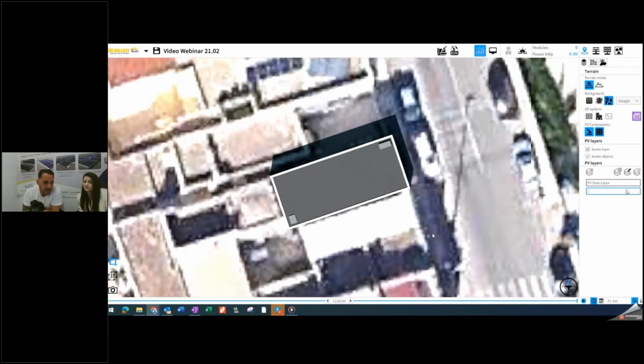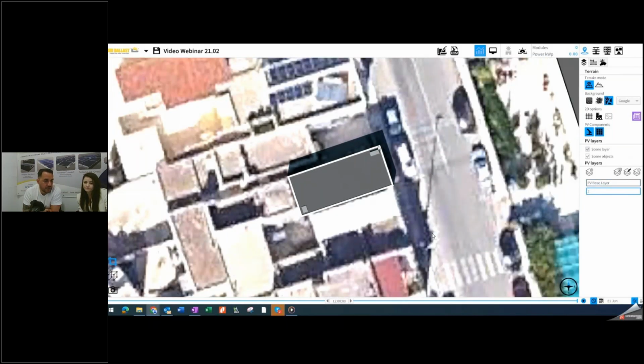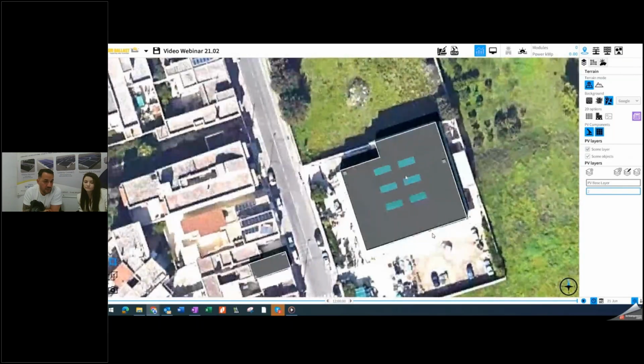Another solution, as you can see here, we have 7.3 kilowatts on a residential building. It does the calculation based on the data that you put in directly. As long as you put it in, it will show you and generate all the details.